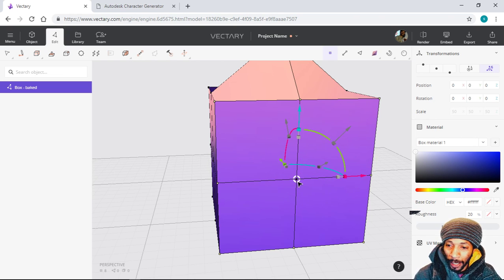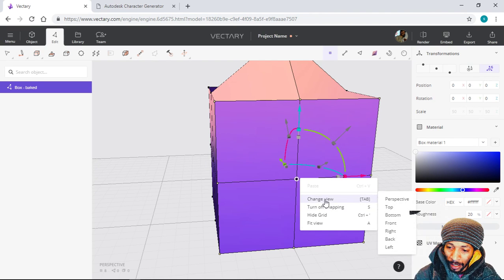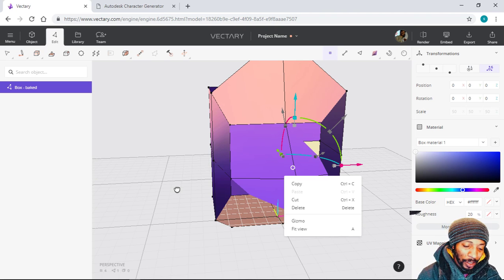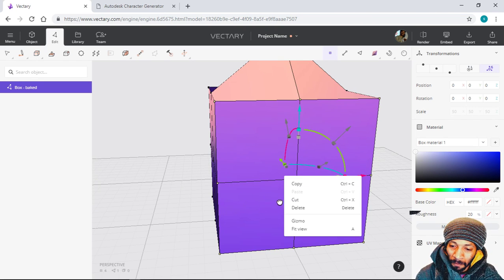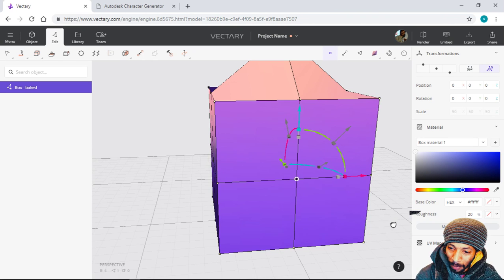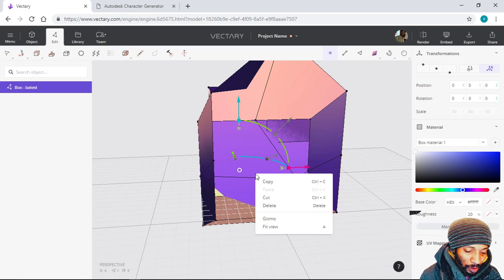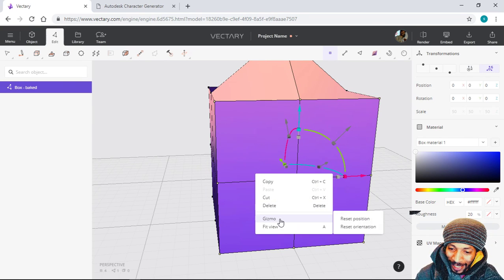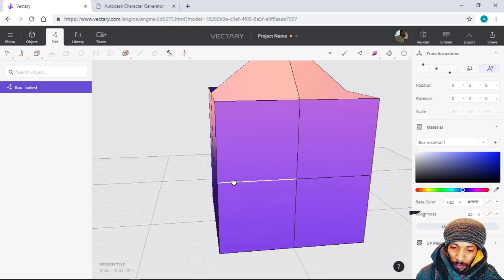Now the gizmo here is in the way. If I do remember correctly, I would right-click and then let's see, how do I move the gizmo without distorting the object? That was bad. Control Z. Let me back up one and go to gizmo. Look at that. Now I got an option to change the gizmo. Reset position. Reset position. Nope. Still giving me a problem. I forgot exactly how to play with the actual gizmo, but there's a way to move the gizmo so that it doesn't bother you. So yeah, that's kind of not working right.